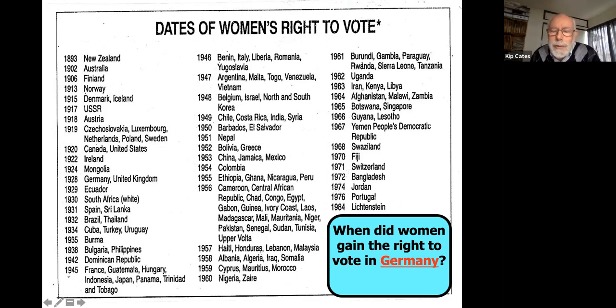Again, we can give some questions. When did women gain the right to vote in Germany? Students check, check, check, check. And the answer is 1928. Get in pairs, use the same question, quiz your partner. When did women gain the right to vote in China? 1953. When did women gain the right to vote in Bangladesh? 1972. For 3 or 4 minutes, students in pairs, buzzing, lots of energy, quizzing each other and learning about this vast difference in women gaining the right to vote around the country.